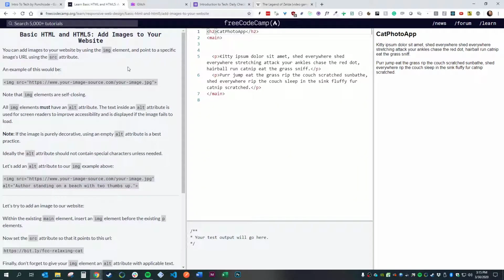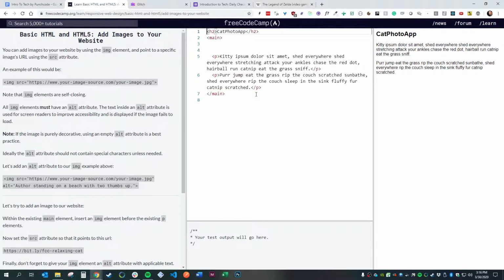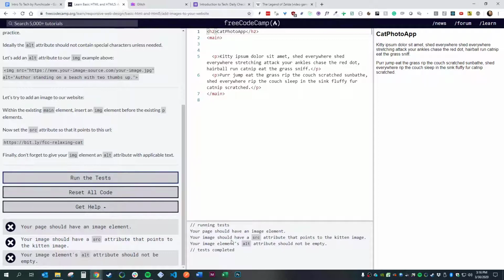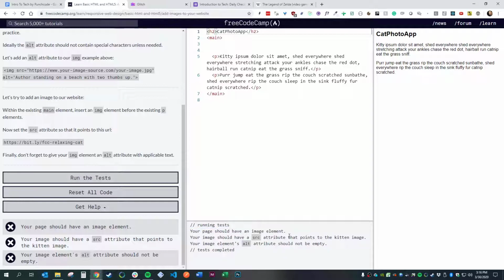You're going to click on it, and you've been brought to this interactive application. On the left-hand side, you can see it's got some instructions, and in the middle, it's got some code, and on the right-hand side, it's got some output. But down here, this is what's called a console in programming terms. So, I didn't touch any of this code, I just hit run the tests.